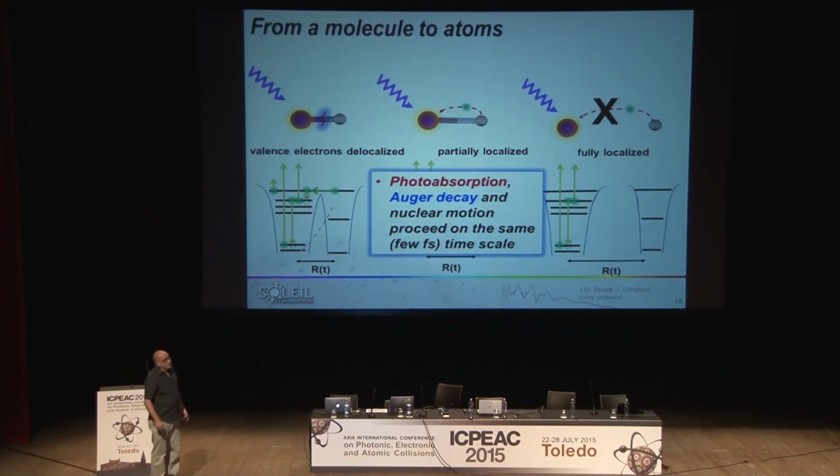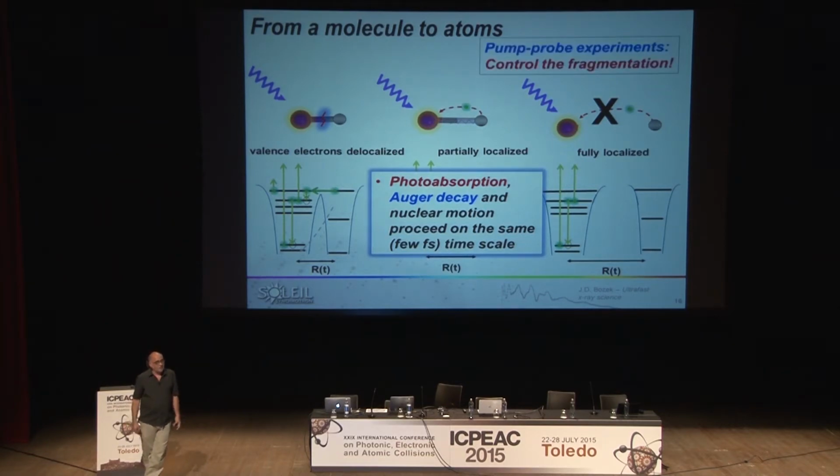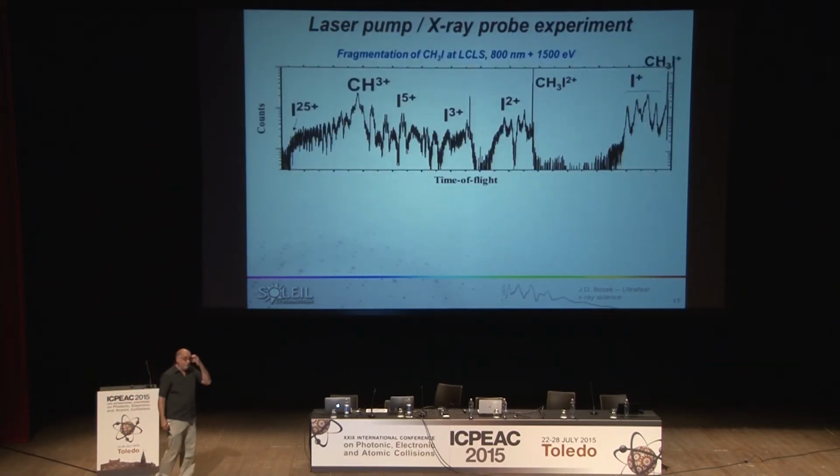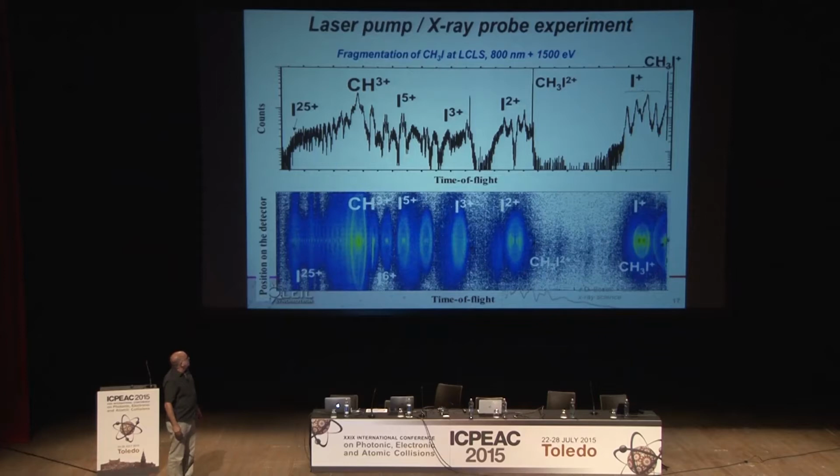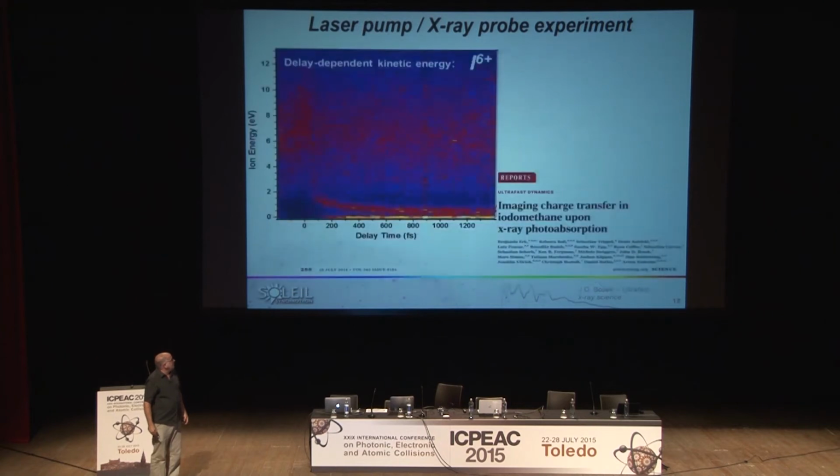And all of these things are happening on the femtosecond timescale, so you need a free electron laser and an ultrafast laser to look at it. The ion spectrum is a very complex, ugly-looking thing for methyl iodide in this 1500 eV pulse after an 800 nanometer pulse. But if you look at it in a momentum-resolved spectrometer, it becomes quite beautiful, eerily beautiful, actually. So these are the different charge states of iodine, and their momenta or kinetic energies are represented by the size of the circles around the central point. Let's focus in on this iodine 6+, mostly because it's a nicely isolated channel. We don't have to worry about overlap.